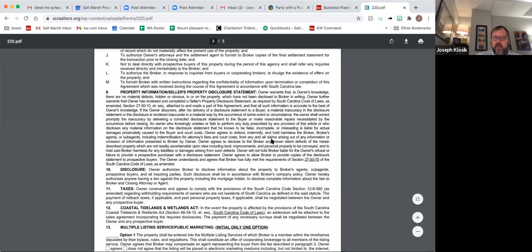However, in the event during this transaction, if you find out anything that is different from what you filled out on the property disclosure statement, this paragraph also advises you that you are to go in and correct that statement of any material changes, and then we have to let everyone know that is currently inquiring on the property or anyone that's under contract for the property. And by not doing so, you could be exposing yourself to liability from non-disclosure to your buyers.